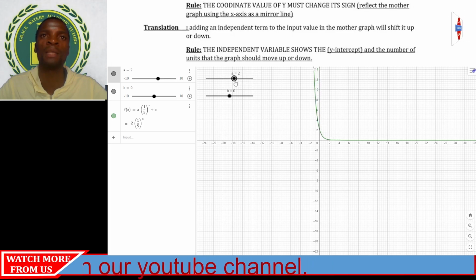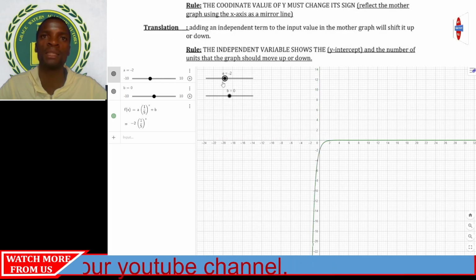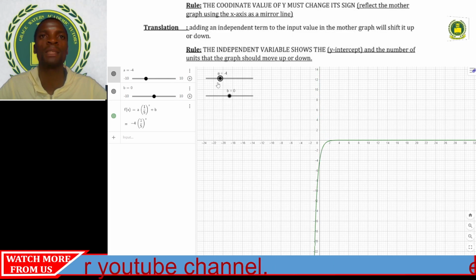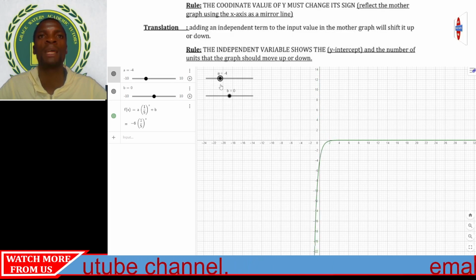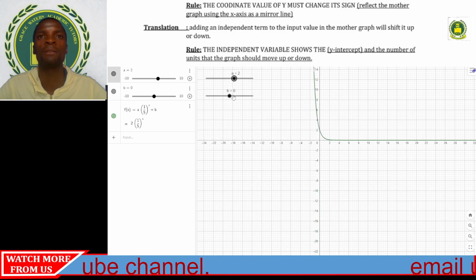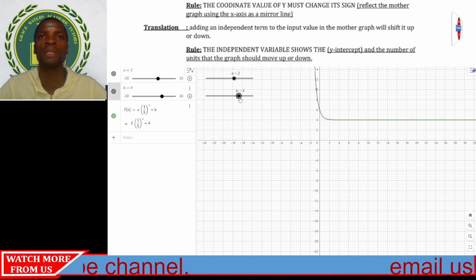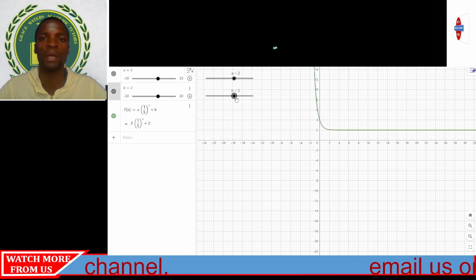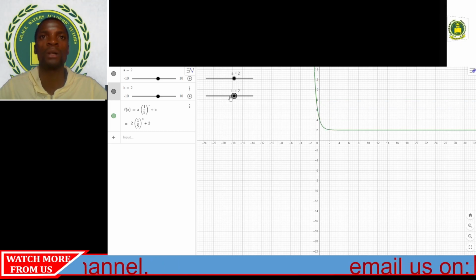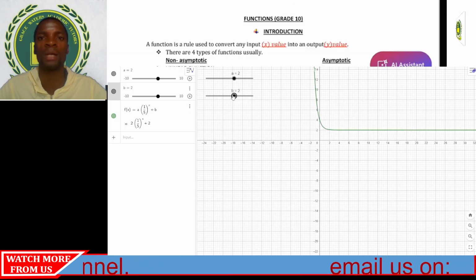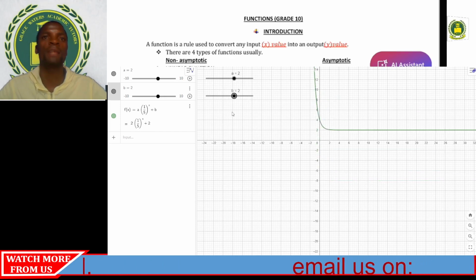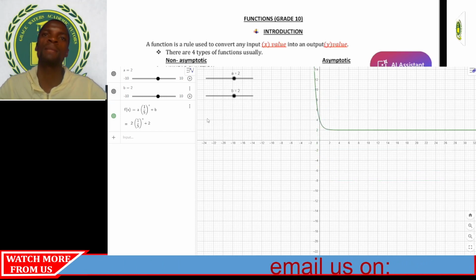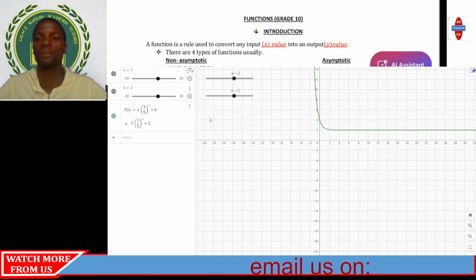The moment I make it a negative, it then is reflected about the x-axis, meaning to say the mirror becomes x. And then what if I shift b, shifting it up? Also the asymptote moves up, and then moves up or down, all right? That's the same rule that you need to consider, all right? Fine. I think with this I'm done with the stories of transformation and also the stories of the mother graph.